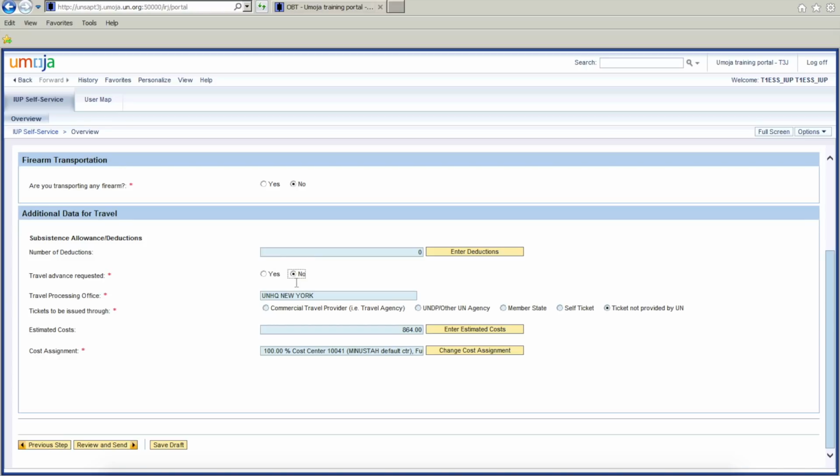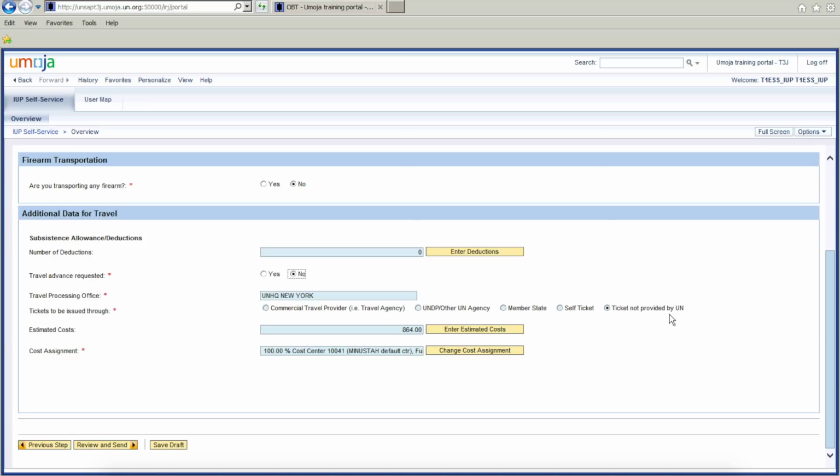The travel processing office. This one is defaulted by the system and cannot be changed. The next one, tickets to be issued through. Defaulted by the system as well to ticket not provided by UN. The estimated costs, the system automatically includes the MSA costs based on your itinerary.